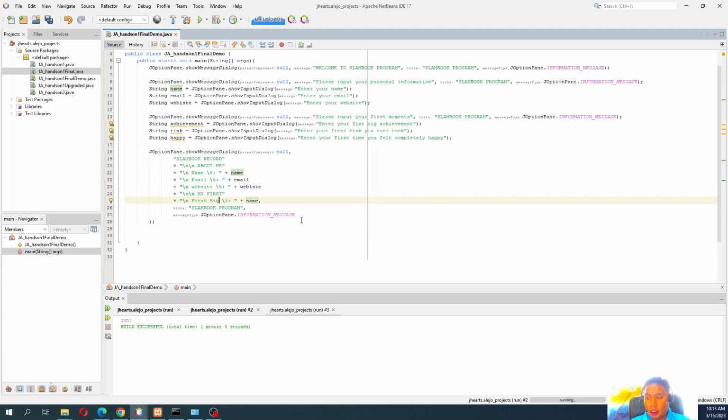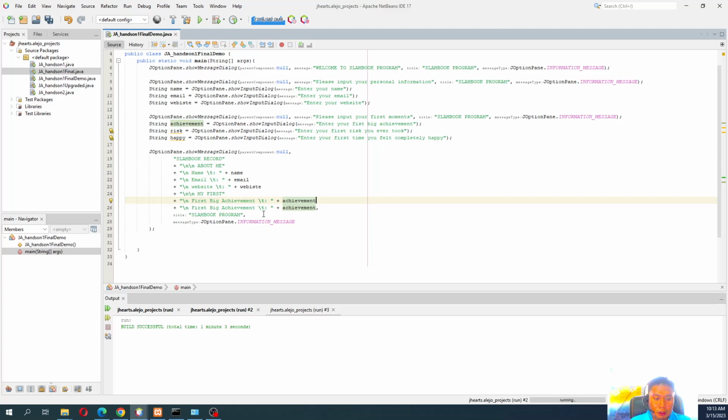and this one is for the first risk you ever took. Okay, don't add the comma for that, and then first risk you ever took, and use the variable risk.